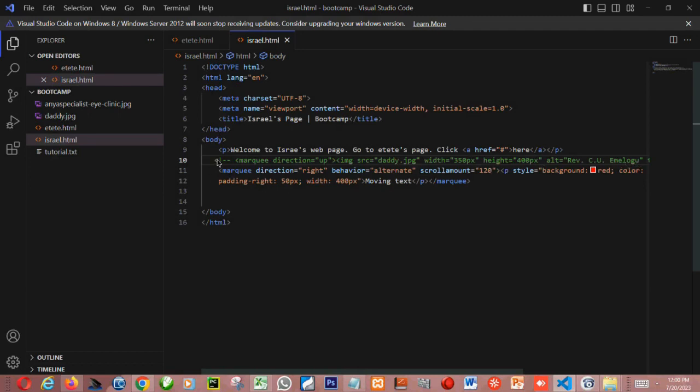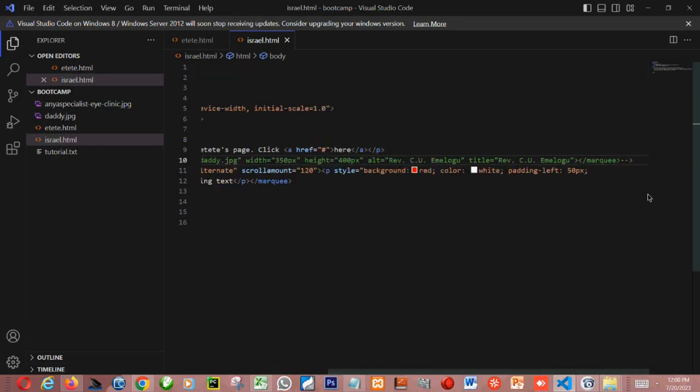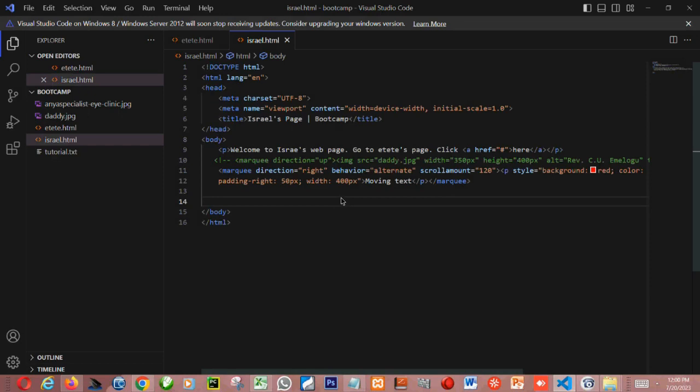So how do you comment out? You use the less than sign, exclamation mark, two dashes, then you end it with another two dashes and a greater than sign. That's how to comment out. So I want to do a comment here now for the HTML form. Okay, form. I don't want anybody to see this part of the work. So I do my form, and then you close.